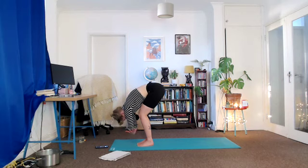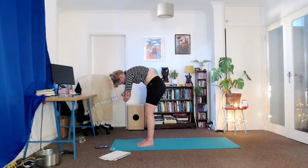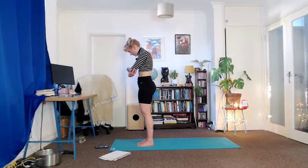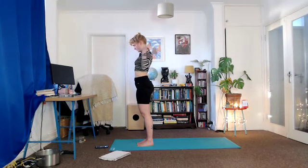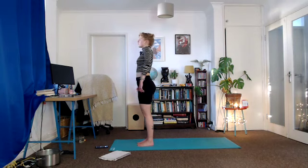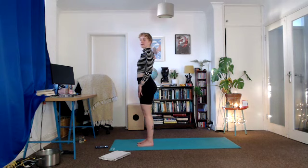And then slowly begin to roll up one vertebrae at a time, bringing your head and neck up last. Begin to slowly roll up. And once you come to the top, if you still have hold of your hands, release them, roll your shoulders back, and set yourself up for your mountain pose.